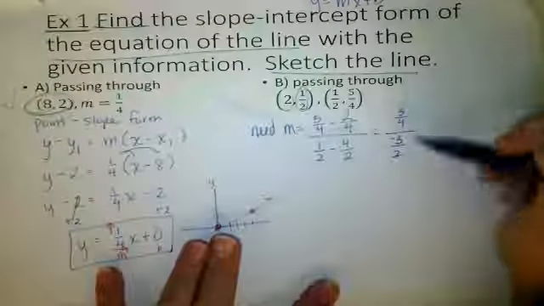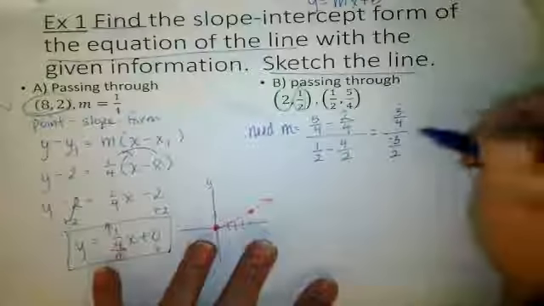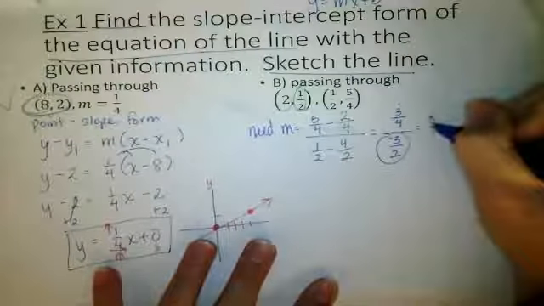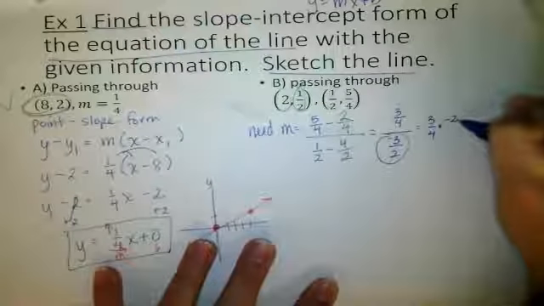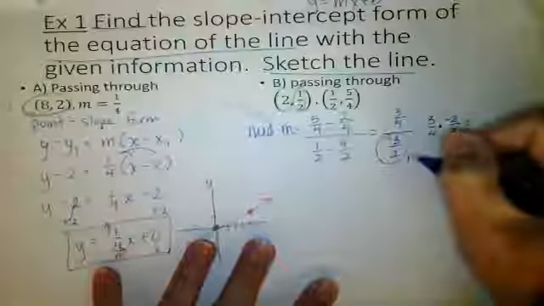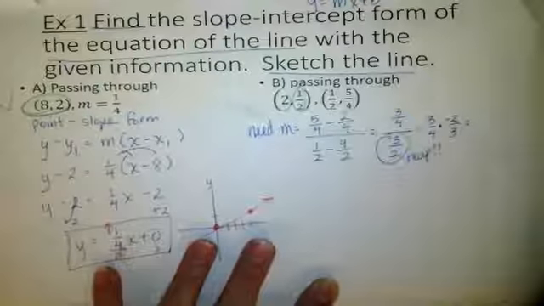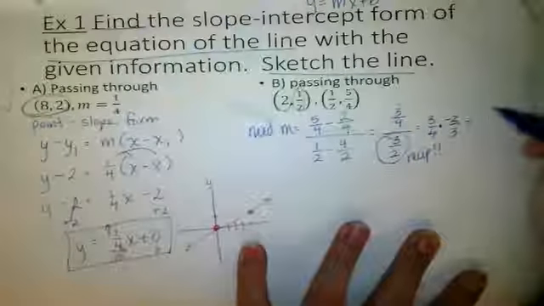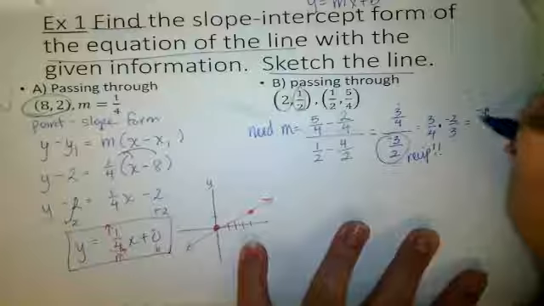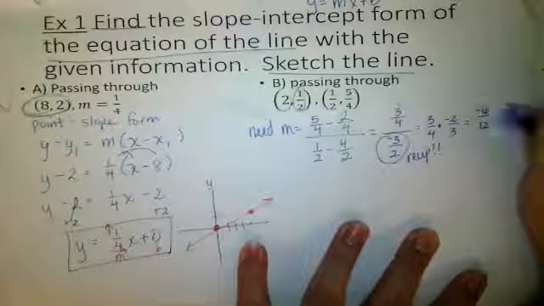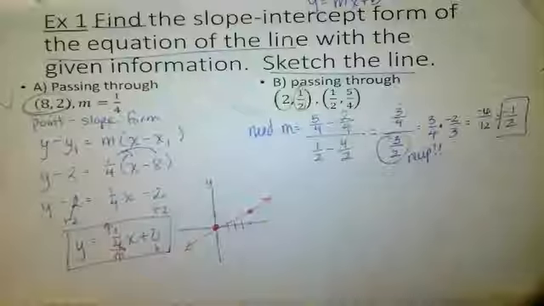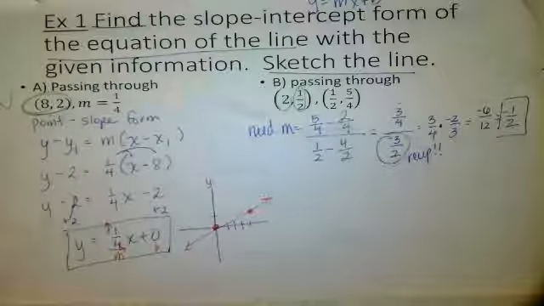Now I have a fraction divided by a fraction. What should I do? Keep change flip. 3/4 times -2/3. Multiply by the reciprocal. And we get -6/12, which reduces to -1/2. Lots of fractions, ladies and gentlemen. It is imperative that you know how to work through fractions. And if you can't, don't be scared. You've got a calculator that uses it. You can math frac all day and night. Okay?